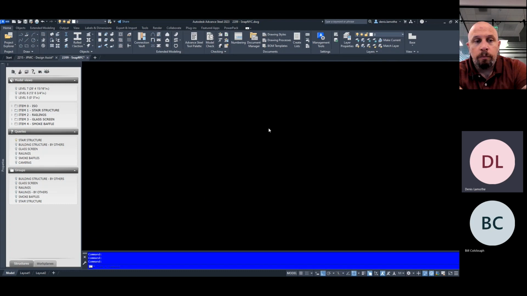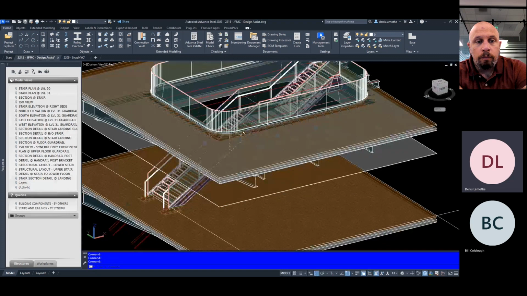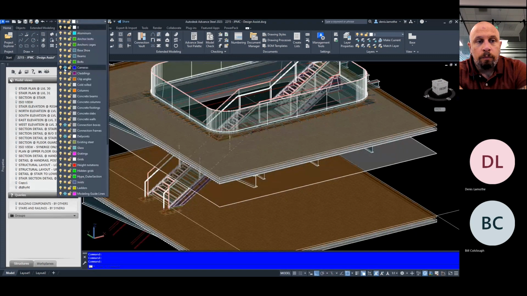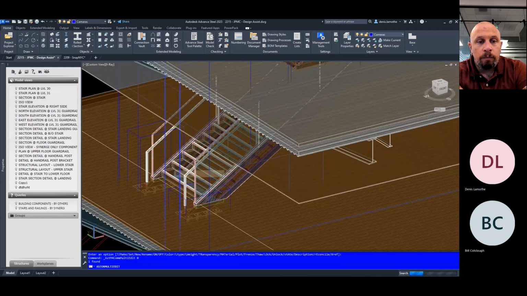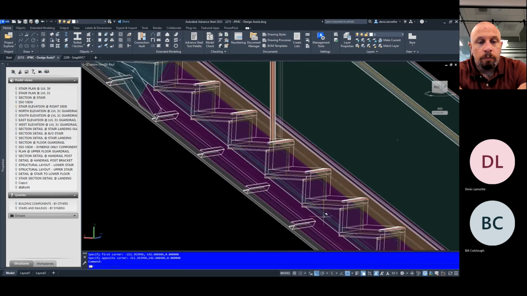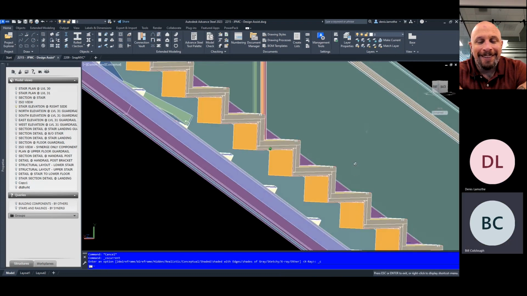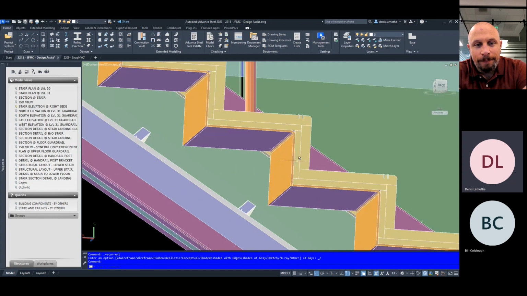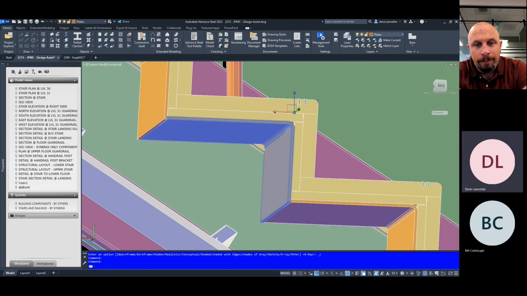And I can kind of show you an example here. So for this job here, JPMC, that I'm working on, we have a steel formed plate that creates both our treads and our riser.